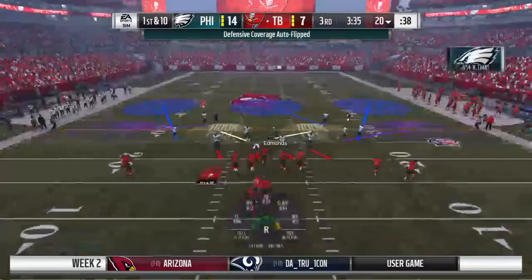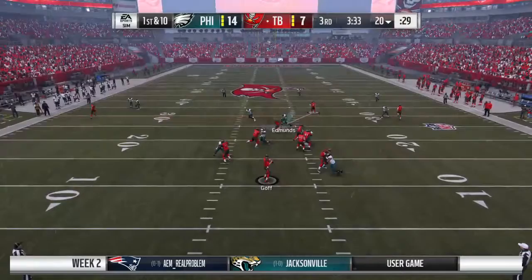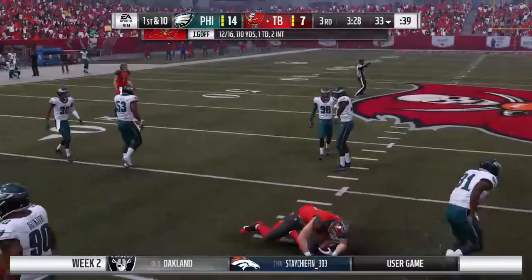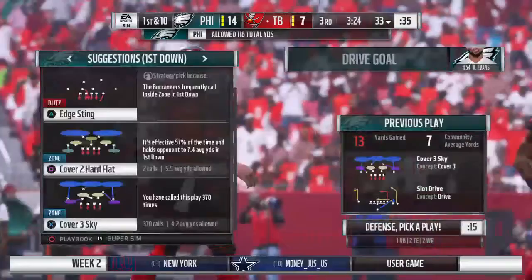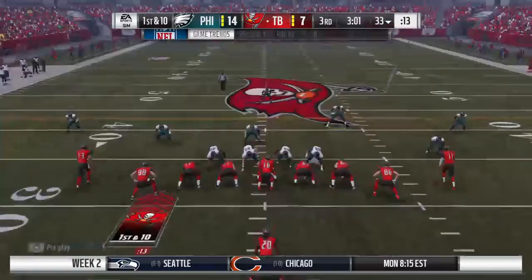Here comes the Buccaneers offense — they get their first reps of the second half. The Eagles got the stop defensively and now it's a chance for the offense to set the tone here in the third quarter. They can really take charge. This is probably how it was drawn up at halftime: stop them defensively, get the ball back for the offense, and go downfield and score. Seems simple, right? The first part worked to perfection — did exactly what they wanted. Now their offense has to pay it off.